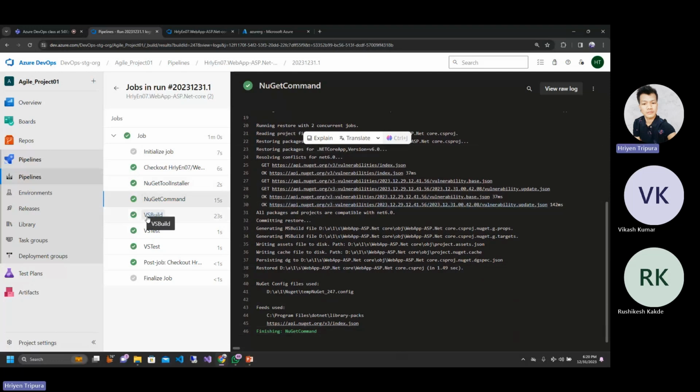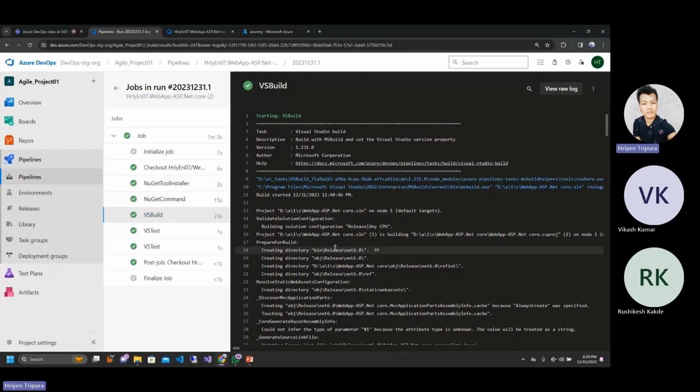Then we will build it again, whatever task is built. Because here is one thing while building the task, you see a project. On the project we have a path. This is important, team.